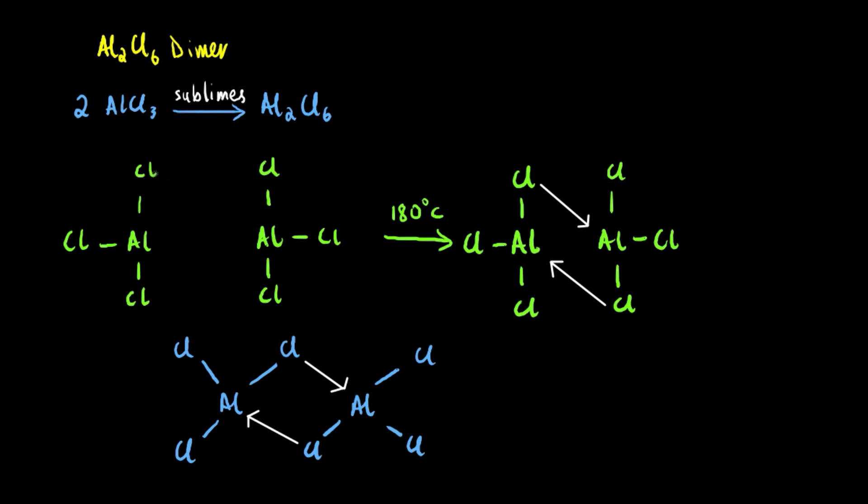Before we do that, we must mark the electrons, which are basically the valence electrons and the electrons taking part in the covalent bonding of both molecules. I'll be denoting the chlorine electrons by dots. We know that chlorine has seven valence electrons, six of which will be used as lone pairs and one will be used in the covalent bond.